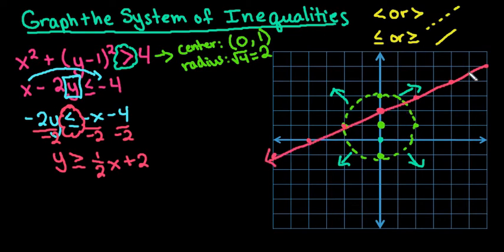And for this one it's going to be solid because it does include it. Again, if you wanted to use a test point in your original equation I would always plug it back in the original equation just in case you made a mistake with solving it. So let's say that I picked a test point again of (0,0). If I plug in 0 minus 0 because 2 times 0 is 0, I get 0 which is not less than or equal to -4. So that's not true. So we have to shade the opposite region.